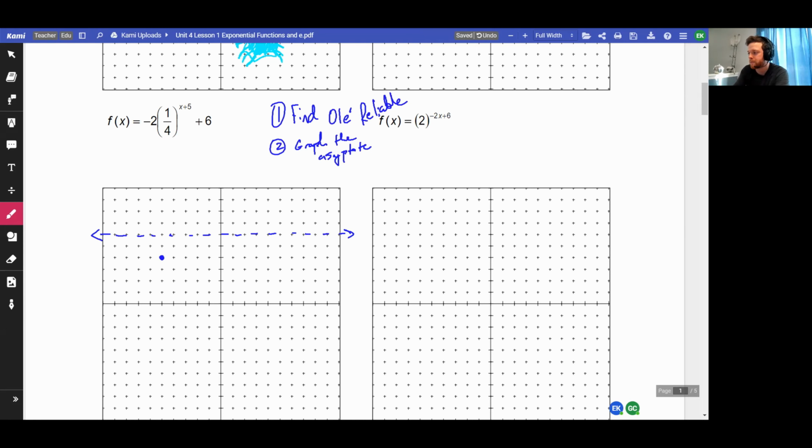So what would the third and final step be for graphing an exponential? Find more points and connect them. Yeah, get 2 more points. I guess you could only do 1 more point. You could do 10 more points. Get 2 more points. I like 2, personal preference. What are some good points to plug into this thing?